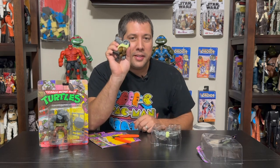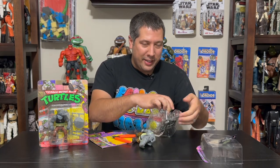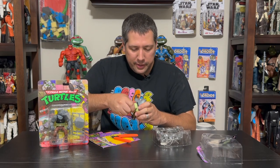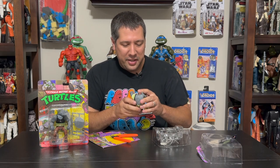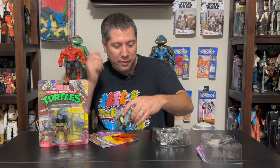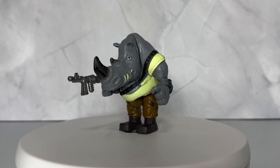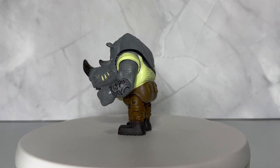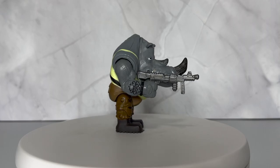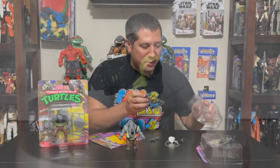So when they put him in here, they left his arm off — it's a separate piece. This is the first time I've had to assemble a figure to put an arm on that wasn't like a statue or something. That's kind of interesting; I guess just the way he fit in the packaging. He does stand — he's got a good center of gravity. You can see that really prolongated snout he has, which I think makes the character interesting over the original designs. He still has those pants — almost military-grade cargo pants — and he has a bandolier and that smug look of self-satisfaction that is always evident on Rocksteady.